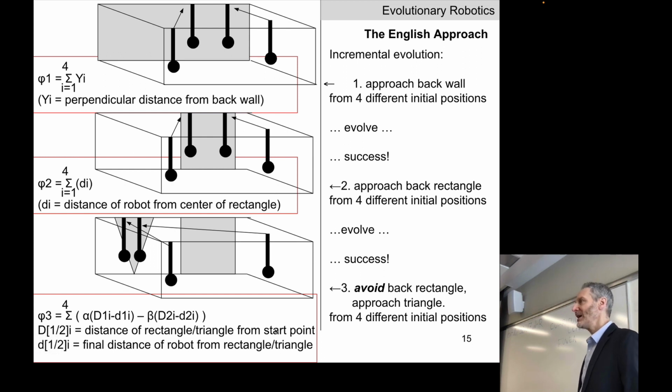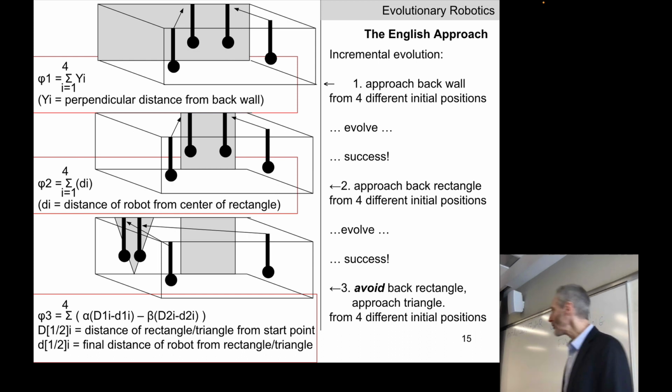What do you think the alphas and betas are for? Why include those? Can you weight it such that we care more about driving towards the triangle or driving away from the rectangle? Absolutely. So in the previous experiment, we saw they multiplied all the different things they wanted the robot to do together, which was their way of saying you have to do all these things. You're not allowed to ignore any of them. None of these terms can go anywhere near 0, or you get 0 in total. This is a little more forgiving. They're not multiplying, they're adding or subtracting. And when you add or subtract the terms together, then obviously you can weight them as well.